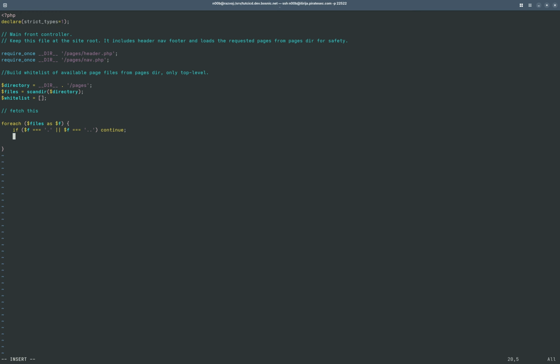now we will only allow PHP and skip include elements header, nav, and footer, because these are together in the same directory. Maybe we should do an includes directory with header, nav, and footer in includes and the pages in pages, but it's okay. We can do it like this.